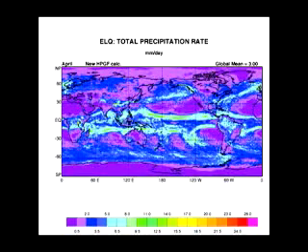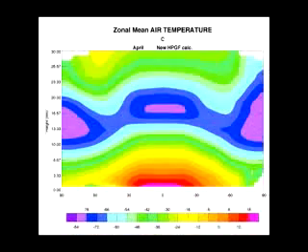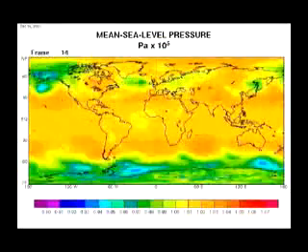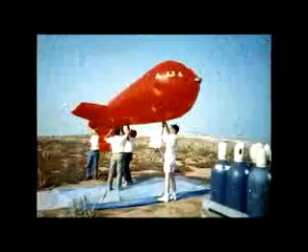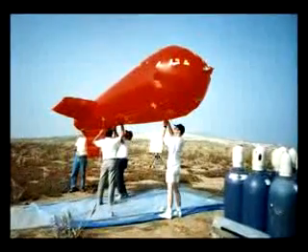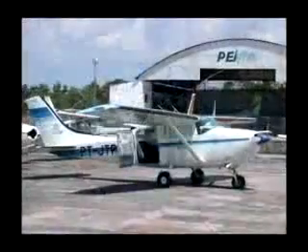Now, I should mention that some of my students do dissertation projects or master's thesis projects that are purely or almost purely observational in nature. It's not all modeling, because an essential part of the modeling work is checking the model against data. And so we do quite a bit of work with the observations, and some of the thesis projects are entirely of that type. Some of the students have gone into the field and done things like launch balloons and go on research flights in aircraft and so on.